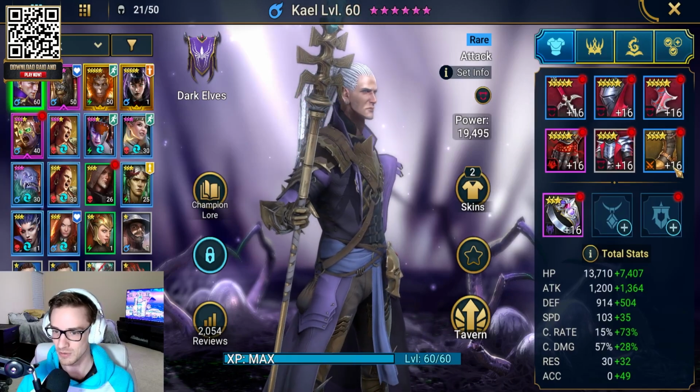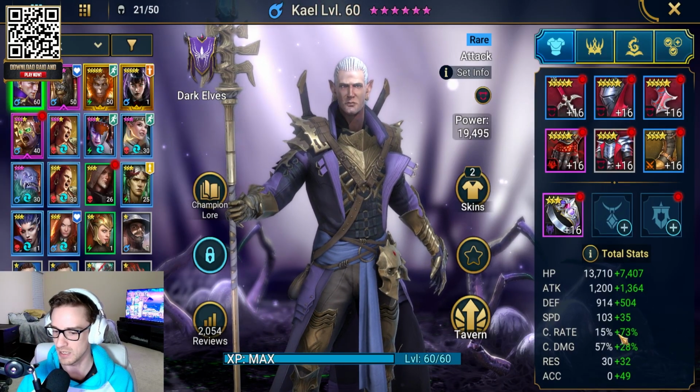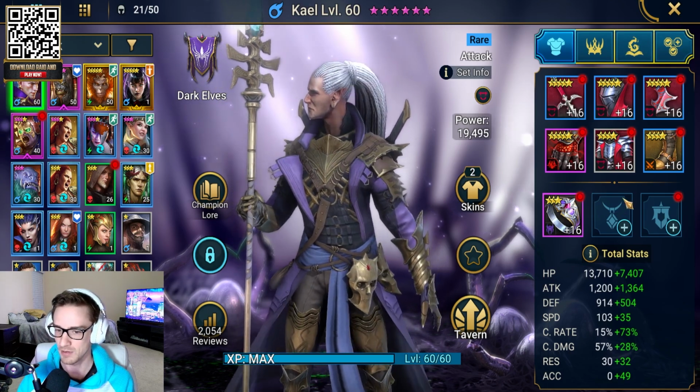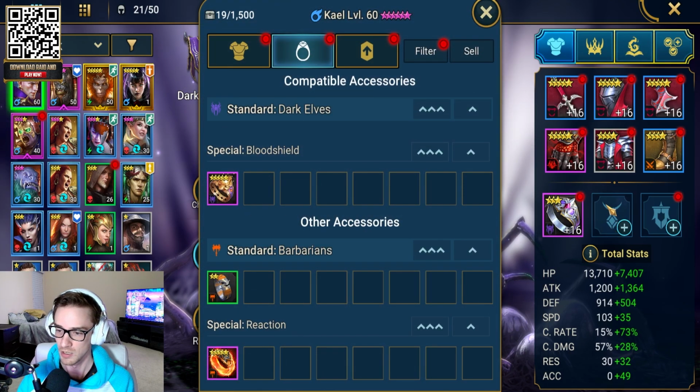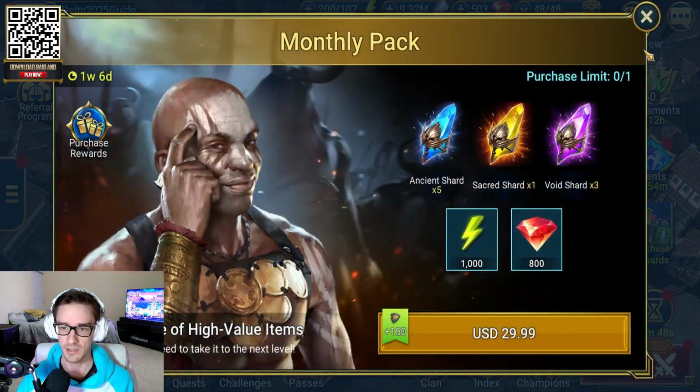And overall, the build's pretty good. I still have the lifesteal gear. I'm on a 4-star. Everything with him is fine. He's close to 100 crit rate. I'm happy with everything. Ideally, we could get a crit damage banner or a crit damage necklace. I'm not sure what the necklace is called. Then the banner is going to be either accuracy or attack. That is the idea for Kale. But for now, that is the first thing I wanted to do.